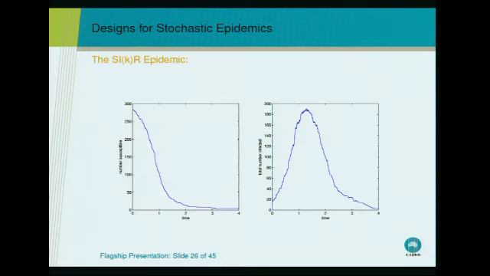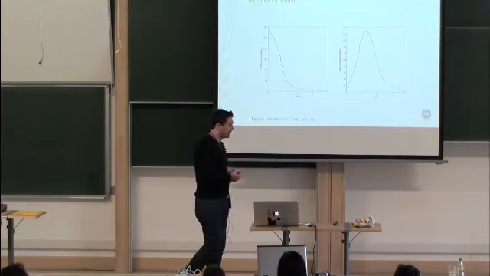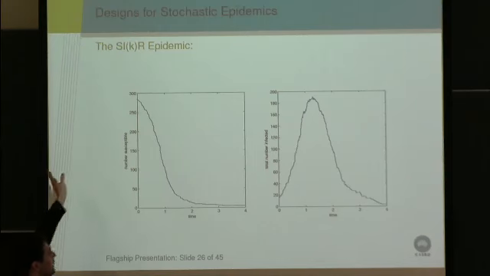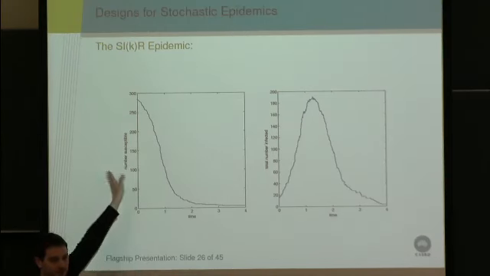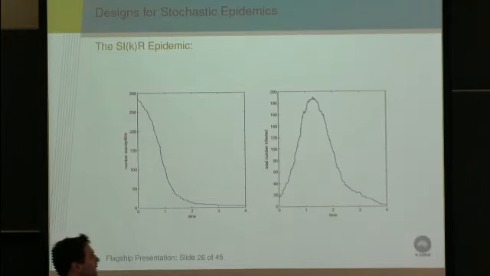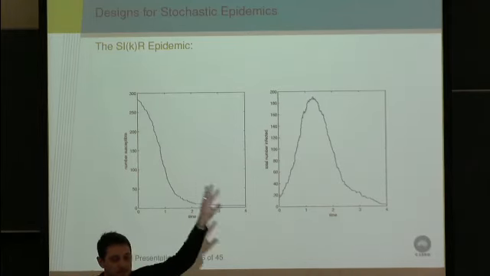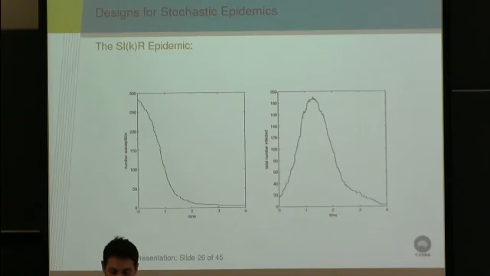And this is an example of what trajectories of a SIR epidemic might look like. You can see the number of susceptible individuals behaves like a death process. It just dies away, whilst the number of infected individuals sort of peaks and then falls away as individuals recover and, I guess, have immunity to the disease.